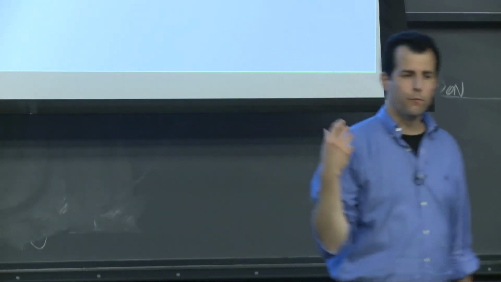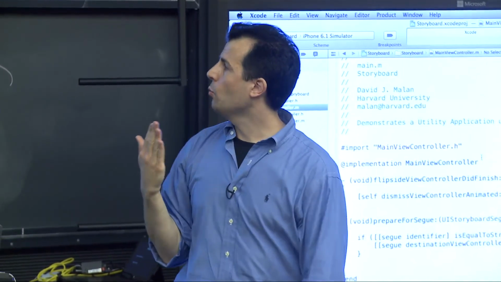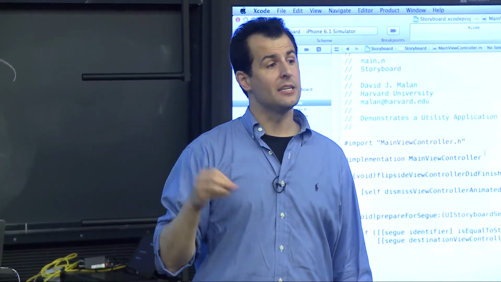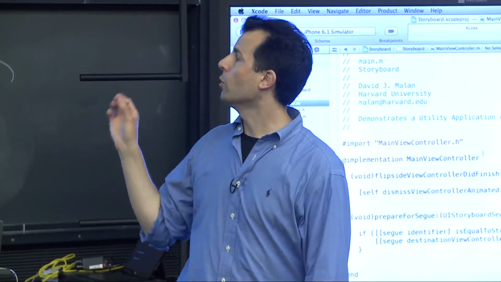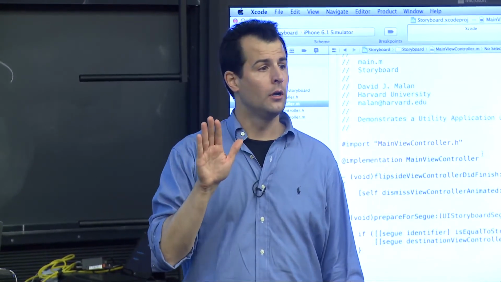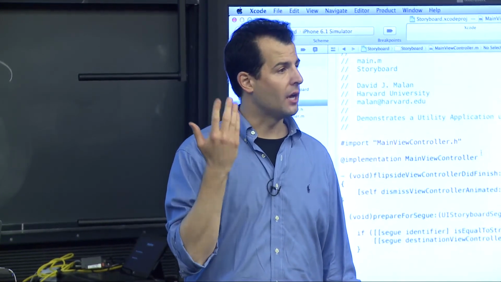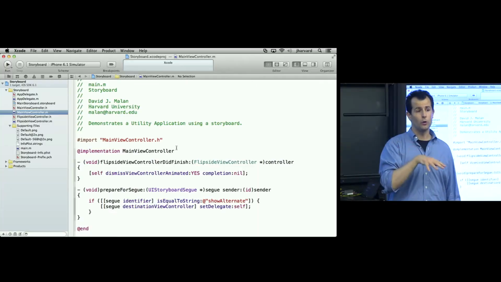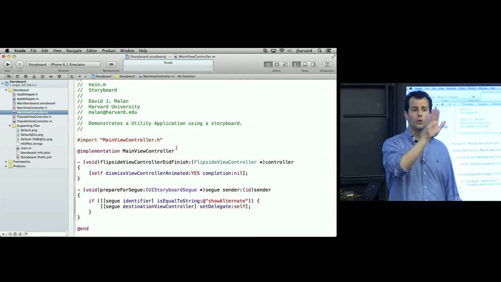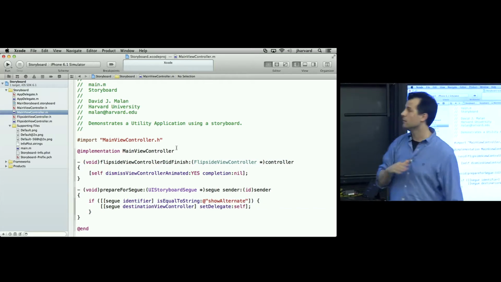In other words, before the user transitions from this side to this side, we apparently want to inform the segue that the destination is going to be what, ultimately? Or rather, we want to inform the destination view controller that its delegate is going to be self, the main side. So recall the same paradigm in the utility application we played with in class that you've probably begun with for Evil Hangman or about to, whereby when you click that done button, you want the transition to go back and you need to know to whom to return control, in this case the main view controller.